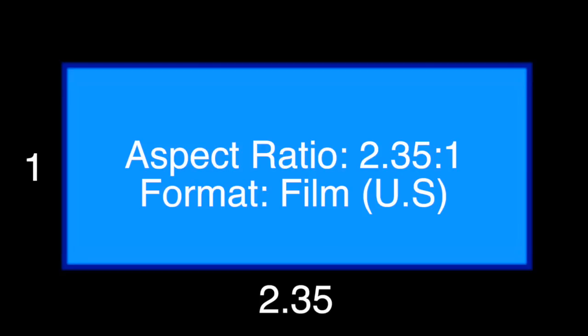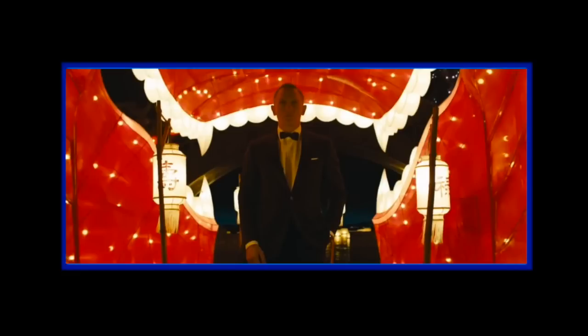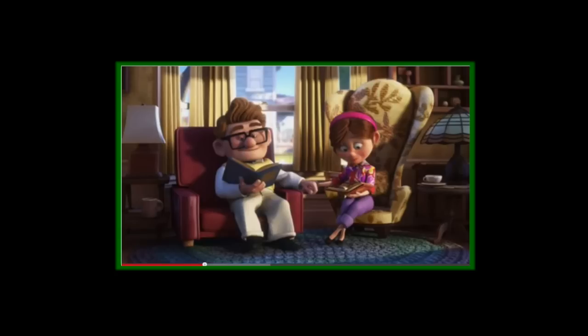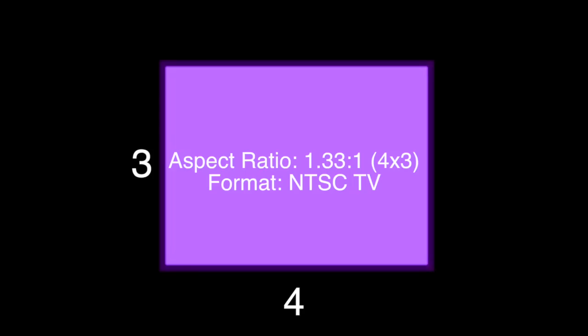Here is a shot of the movie Skyfall, shot in the 2.35 to 1 aspect ratio filling the entire screen. The next common aspect ratio is 16 by 9, which is very popular — a lot of HD TV screens have this ratio and many movies are shot for it. If you have a 16 by 9 screen and a movie shot in that ratio, it will fill the entire screen. The last aspect ratio is 4 by 3 — this is still a remnant from when TVs were very square.